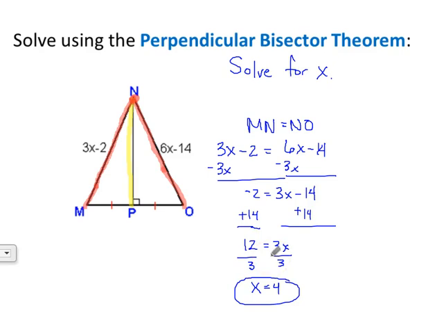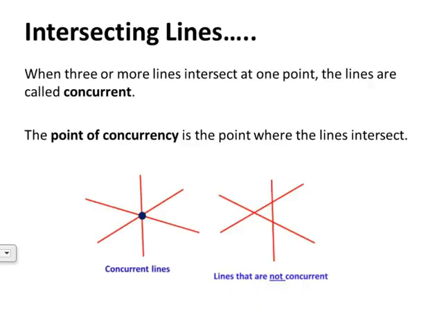And I'm done. I wouldn't be able to set those two equations equal to one another without knowing the perpendicular bisector theorem. That is our reasoning for how we are able to set those equations equal to one another: we use the perpendicular bisector theorem to state that these two segments are equal to one another. I'm going to move on to the next slide, so if you need more time, go ahead and click pause.